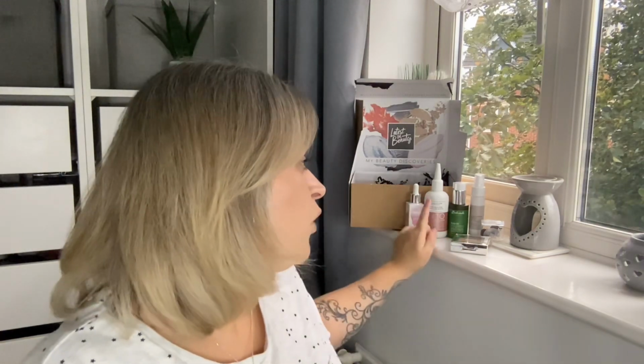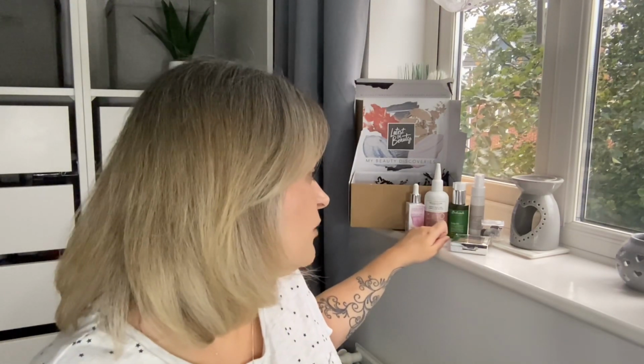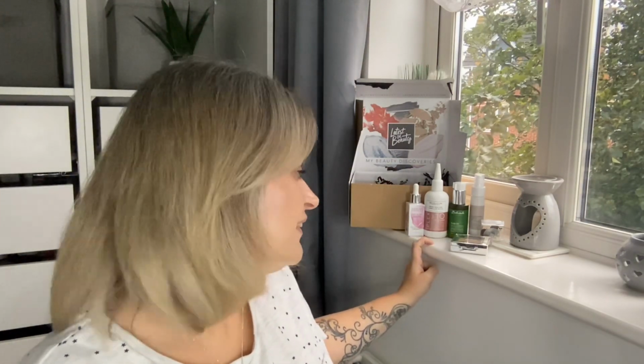We've got an illuminating primer with SPF 15 that sounds quite interesting. I can't wait to use the lamellar water. The scalp oil, really intrigued in putting that on my scalp. I really will like that if it brightens and tightens. Like I say, I need some tightening. And that healthy powder looks good. So yeah, I am happy. I am very, very happy indeed. Definitely products I will use apart from that one.